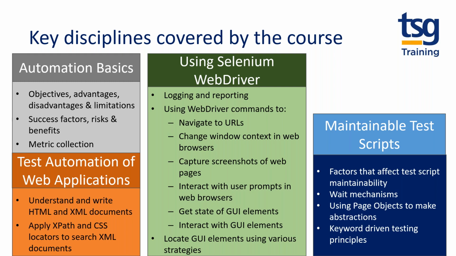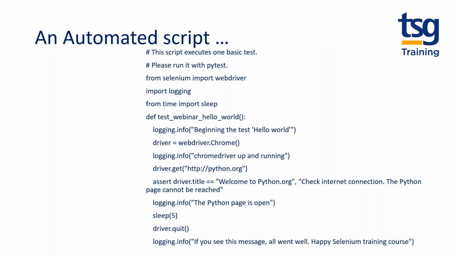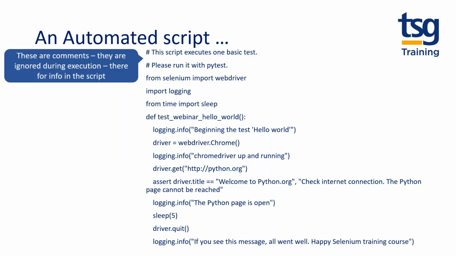Right, in the agenda, I promised you a mini script writing lesson. First, here is a script pasted into the presentation. We're going to go through this steadily because I have no idea what your background is. In case you've never seen something like this before, I'm just going to step through. First of all, the script is code, and code should be commented. The comments are ignored when the script is executed, but they give us information about the script. It's good practice to comment the code continually, appropriately, not too much, but not too little.